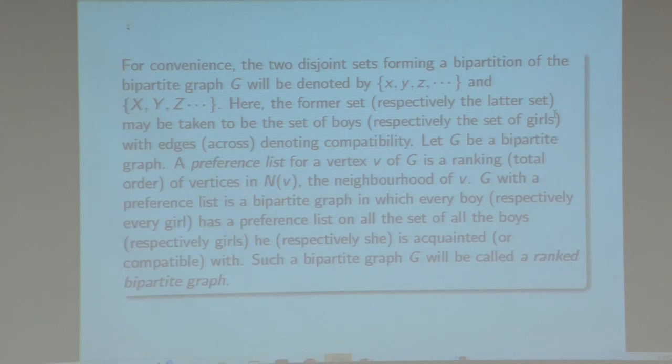It is possible that every boy knows a certain number of girls and he has a preference list on them, so there is a ranking, and then in some sense you want to match, you want to make as many pairs as possible. So the happiness here will have to be qualitatively defined and will have to be put in terms of quantity. I will get to this a little later. So it is a very vast area, preference lists and how to rank these things, etc. So it is a ranked bipartite graph.